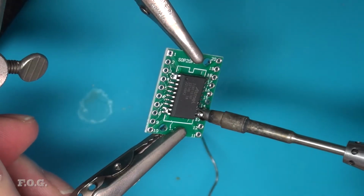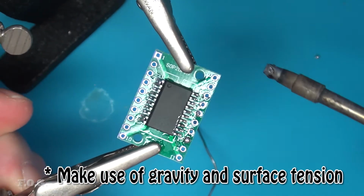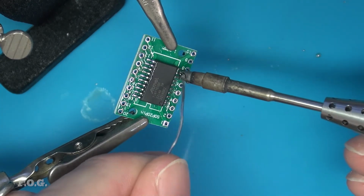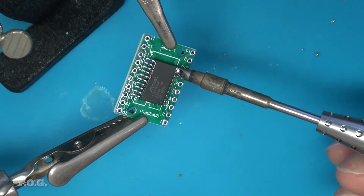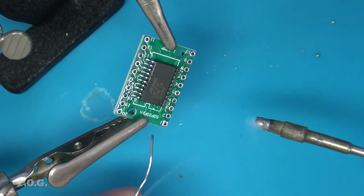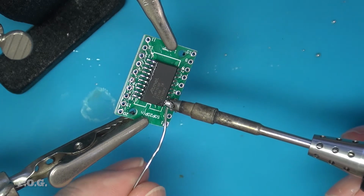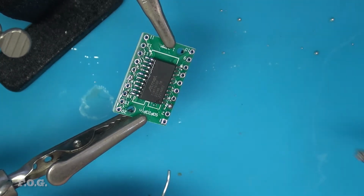I got this iron a little bit too hot, actually. There we go. That side's terrible because I haven't done it yet. Come on. Don't want to come off. Come on. There we go. Come out. Still not coming out, stuck up there behind. There we go.